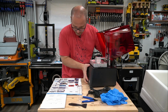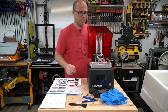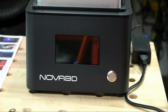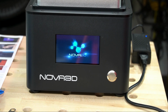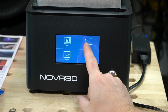So now, it says to plug it in and connect to the power to move the Z up. All right, we're zoomed in. I'm going to take the sticker off of the front and we'll turn it on for the first time and see what it looks like. So we've got Nova 3D. It's booting. I'm selecting our language. Select English. Confirm. So we have task, file, control, and settings.